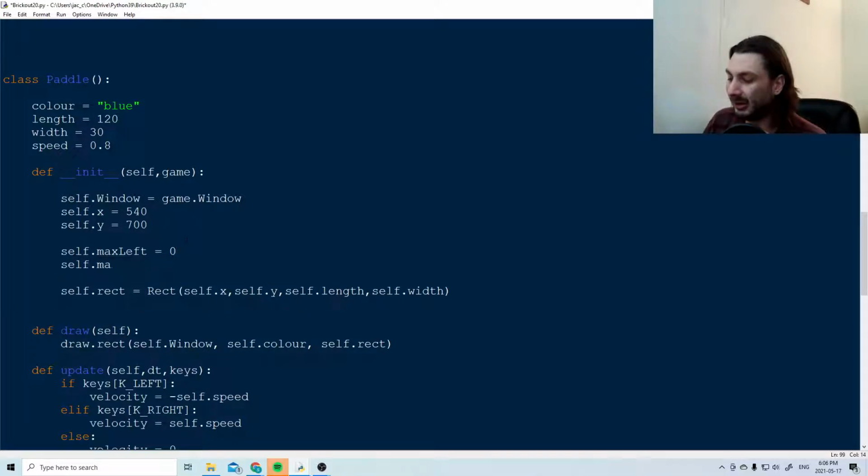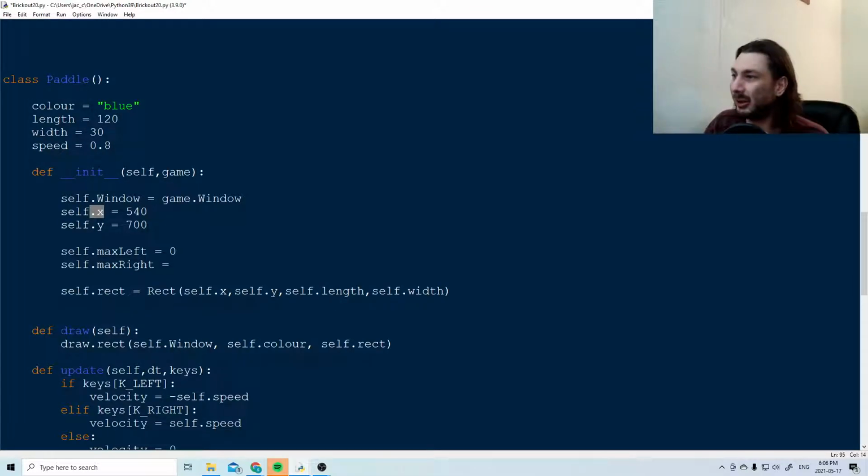But maxRight is not going to be 1200, which is the width of our screen. That's once again because our measuring point, our X position, is the top left-hand corner of that box. We need to stop when the right-hand side touches.